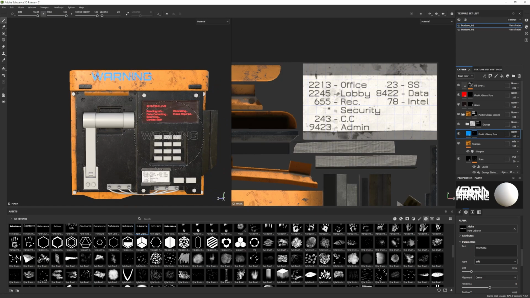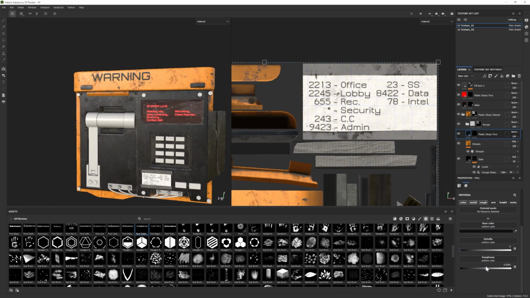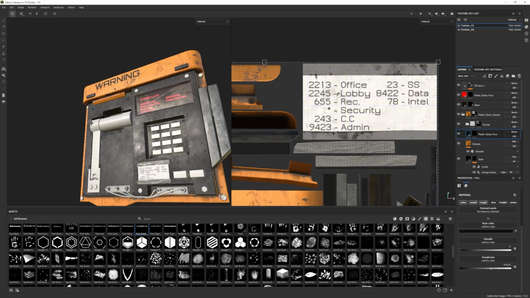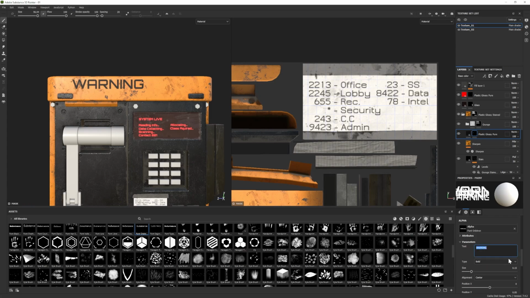So I'm just going to speed up this next little part of the video as I'm just adding these words to this top menu bar. And all I'm going to be doing is just choosing different alphas. They have some really cool electricity warning symbols and danger words. So I'm just going to choose a couple of these so I can paste them on, and then we can move on to the other objects.